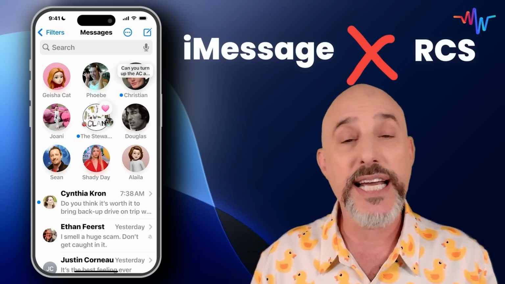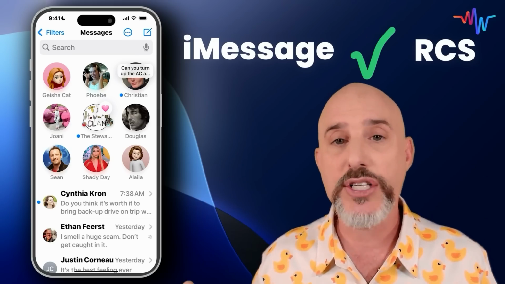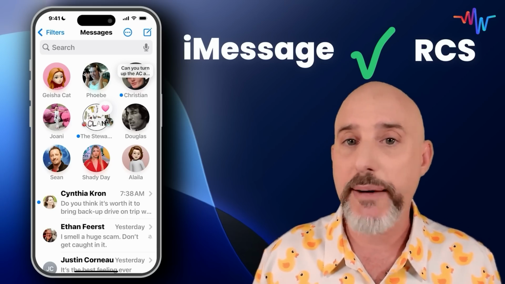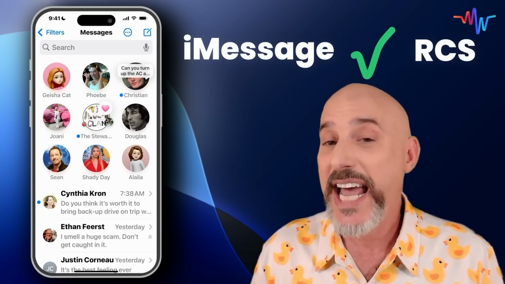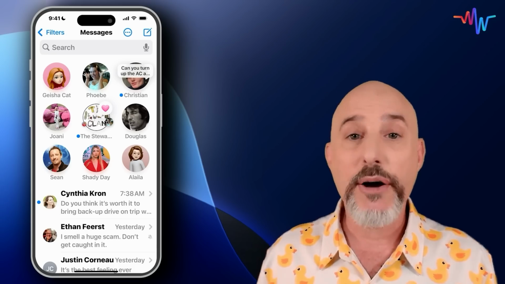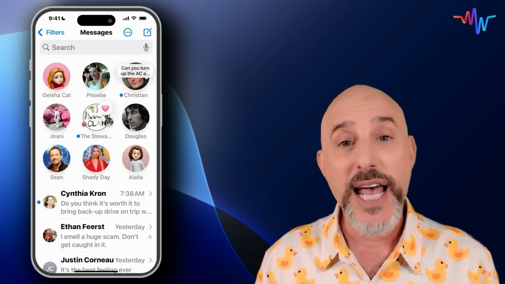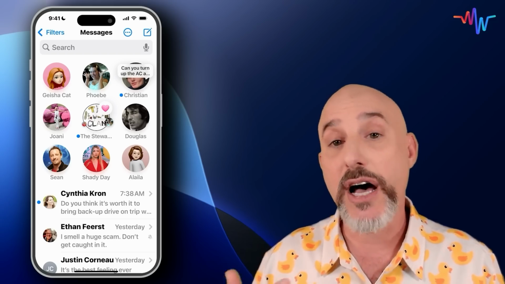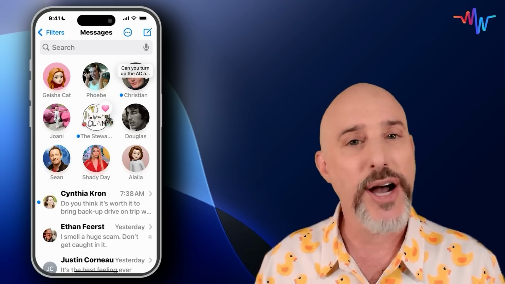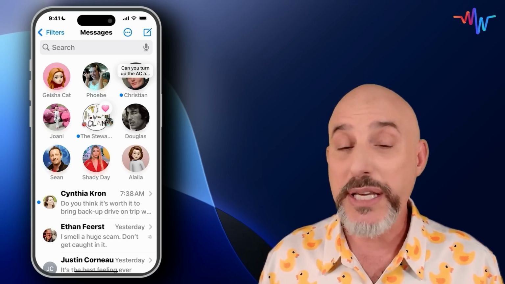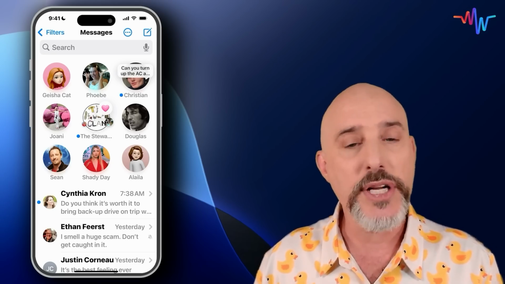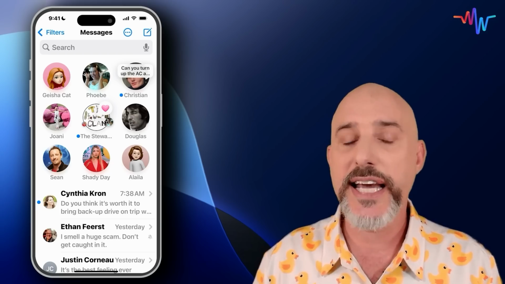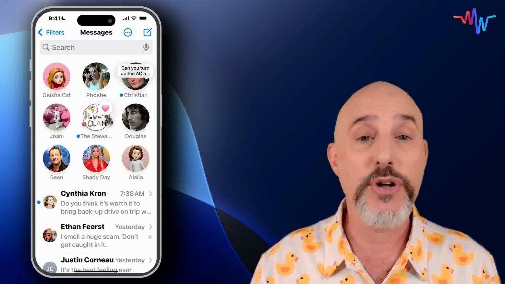But as of iOS 18, Apple is now supporting RCS communications, meaning that you can text right from the Messages app freely with your Android friends and have fewer problems, allowing you to have better group communications and making sure that your Android friends can see your thumbs up, tapbacks, and other responses just like your iMessage friends do. It's a really big change, and it happens underneath the surface. As soon as you upgrade to iOS 18, RCS kicks in and allows you to have better communication.